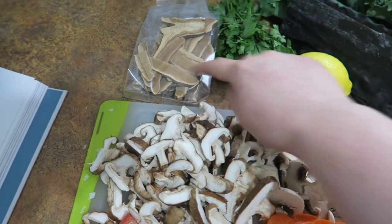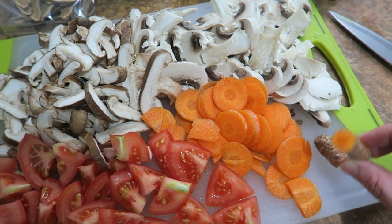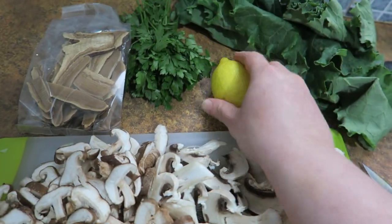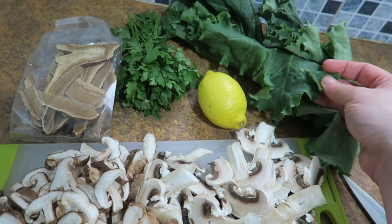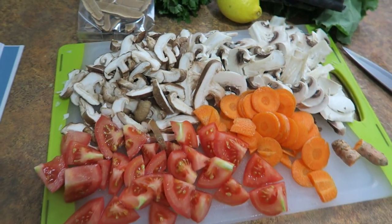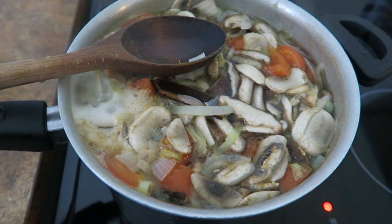I've got these dried reishi mushrooms, which are quite expensive, so it seems wasteful to strain them off. I do have some fresh turmeric that I'll take out, and kombu to give it flavour — I'll also take that out. The lemon, parsley, and kale (the recipe calls for cabbage but I've got kale) go in right at the very end. I'm also skipping the salt because with the kombu, which is a seaweed, I think it'll be salty enough. This will simmer for an hour.